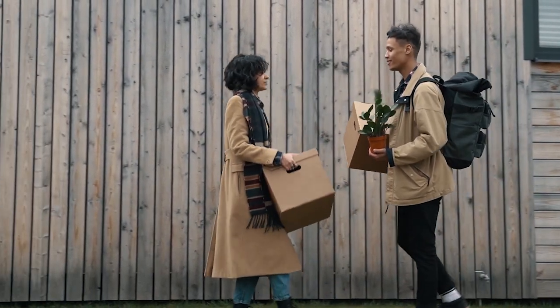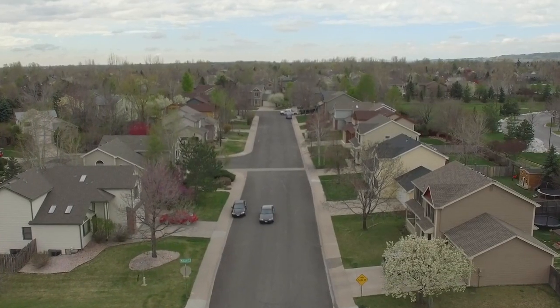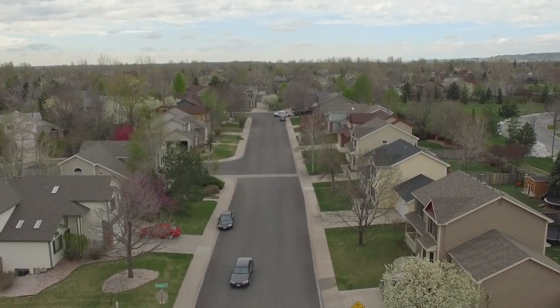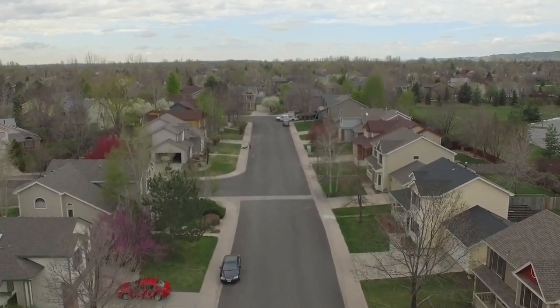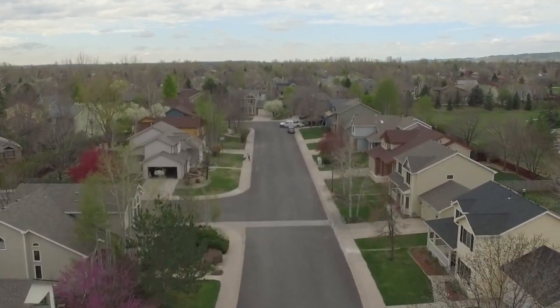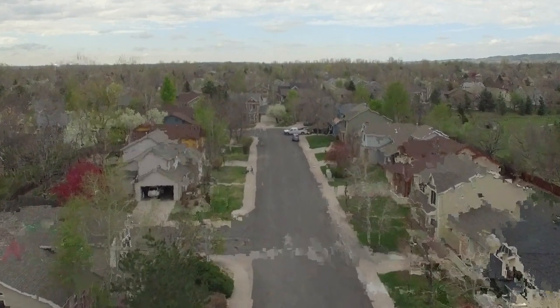Are your walls painted a neutral color? Have you patched holes and painted the front door and trim? Brick red walls with mismatched paint do not qualify for selling at top dollar, at least not in this market. Do you have neutral carpets that are clean, or are they 10 years old and have been cleaned 15 times? This isn't going to cut it to get top dollar. Do you have updated flooring and countertops? Are your cabinets still the same as they were 15 years ago, or have you updated them?